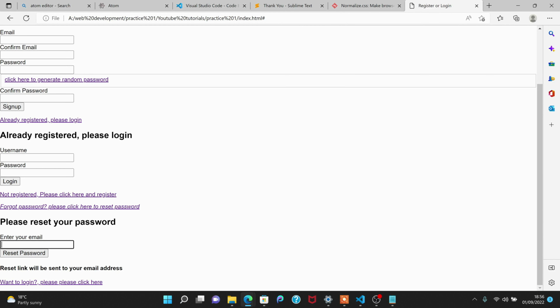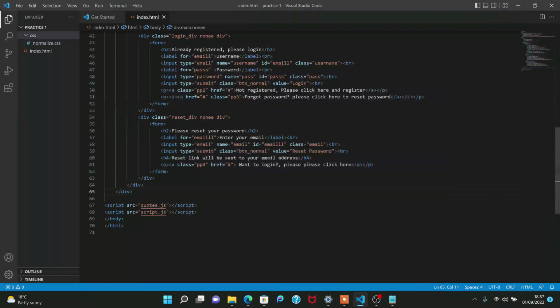Oh, there's a button for this. What am I blind or something? This is a reset password button. So when you click on this, it takes you to the login page. So that is all about it.